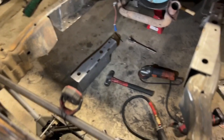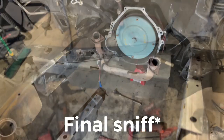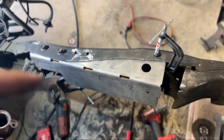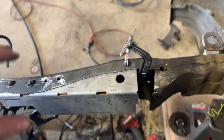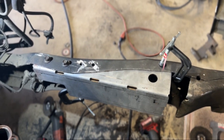Overnight, I'm going to jack this up and support it so it's not too front heavy. But yeah, that's kind of what it looks like. I just wanted to take a quick video and show where I'm at right now. This is actually how this kit is supposed to rest. I know in the last video it was sitting on top, but this is what I meant by it goes underneath the frame.